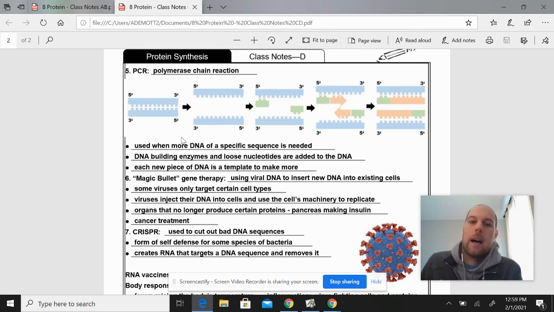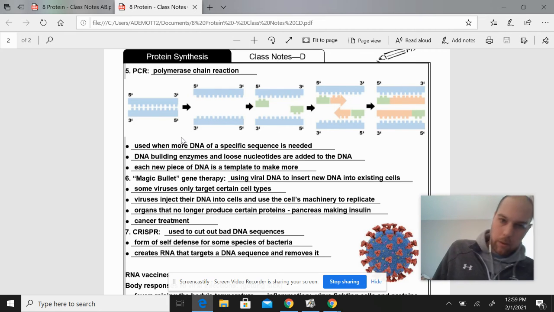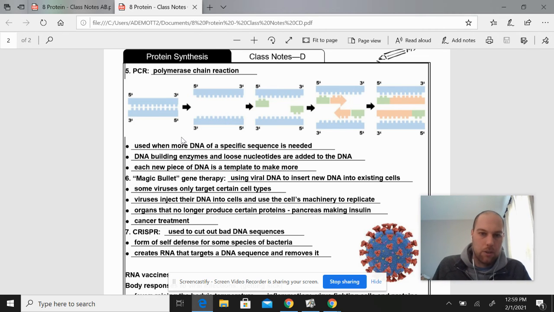So it's making copies by heating and cooling and heating it again and cooling it again. And so it's making like a million copies inside of these cycles. And therefore, the more DNA means it's just easier to use in the study. So that's kind of what PCR is. That's why you see this diagram where you start with one piece, it's going through, it's creating more pieces as you go through, and then this would actually go on for like 20 more arrows here, just creating more and more copies of this same fragment of DNA.